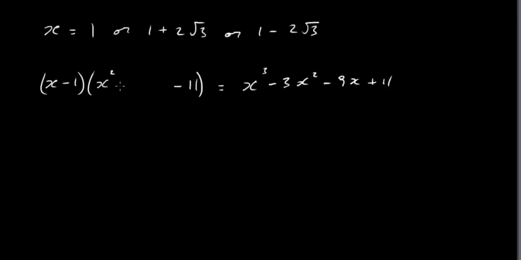But what about the one in the middle? Well, we don't know what that is, so I'm going to put in plus b times x. So it has to be an x to the power of 1 anyway, because it's a quadratic. So let's see if we can work this out. So what you can do here is multiply all of this out, and you'll get x cubed. x times x squared is x cubed. x times plus b is plus bx squared. x times minus 11 is minus 11x.